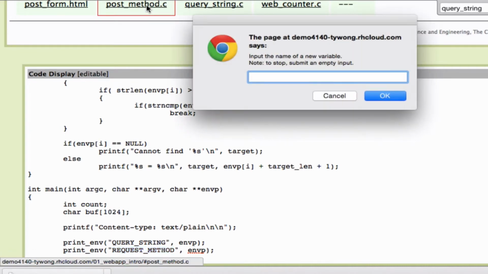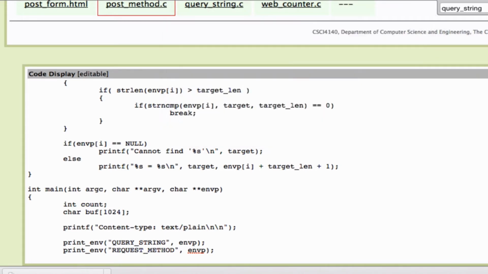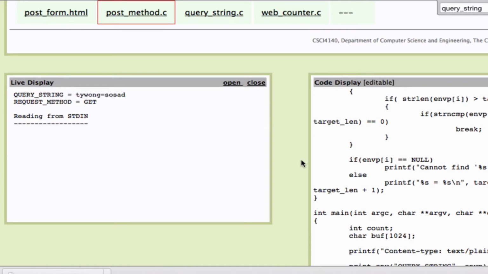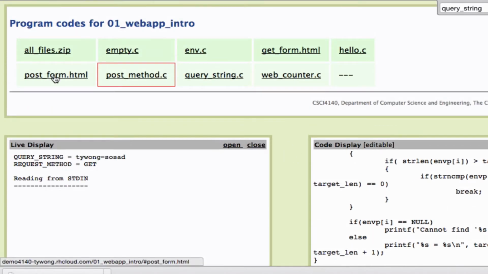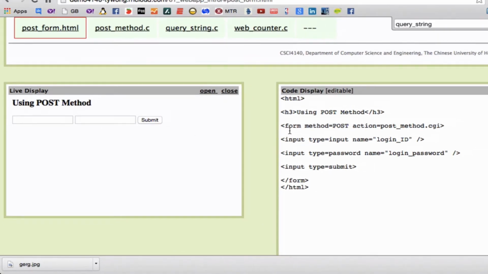Now I try in front of you. So how to use my program? My demo program is, the first is the key, and this is the value. So finish one key value pair. If you want to stop, just press enter. Then it will stop. GET method. Oh, sorry. I should pair it up with a form. Okay. If I pair it up with a form, then you can see the method is POST.